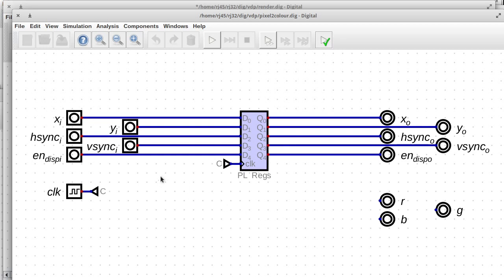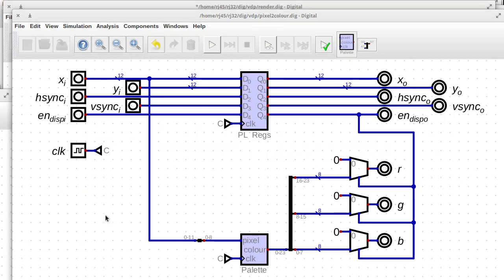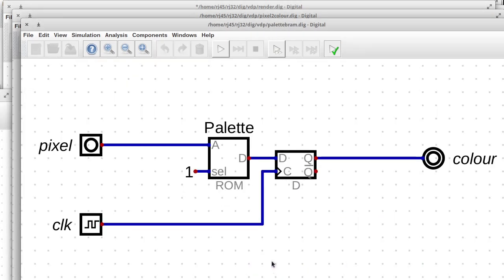So this is a good beginning, but we want to actually load the color itself. So let's do that. All right. So this will be familiar over here. We're just making sure that we're emitting zero or blank when we're in the blanking area. And I'm just taking the X coordinate and I'm using that as a temporary pixel, and that's going into our palette. So in our palette, all we have is a ROM and a register.